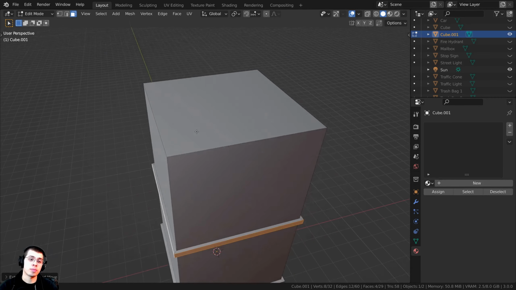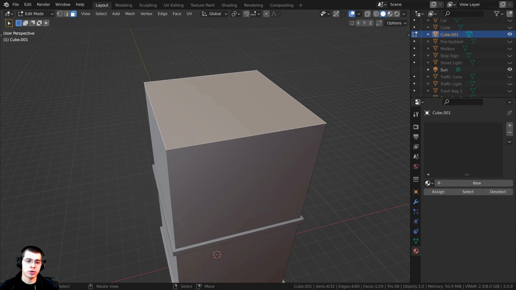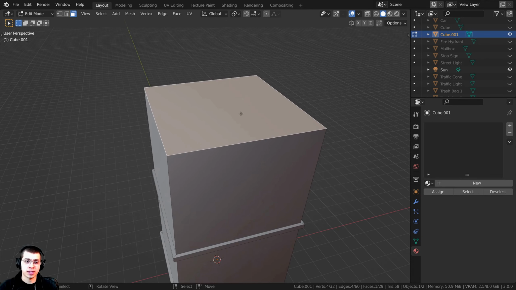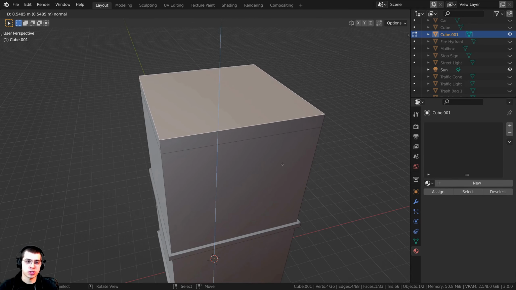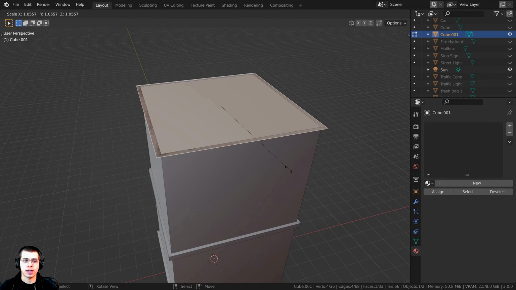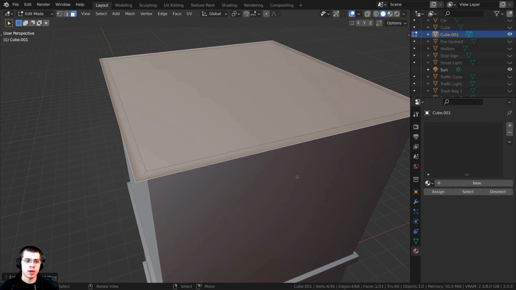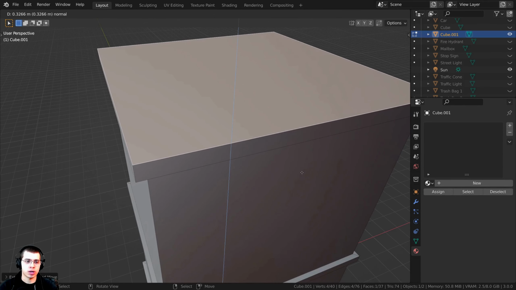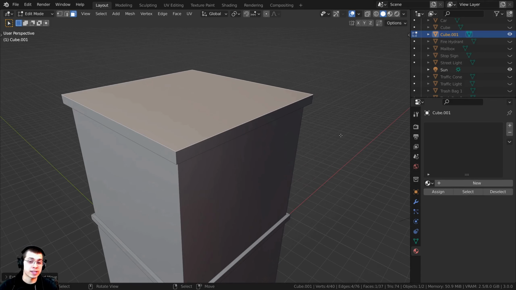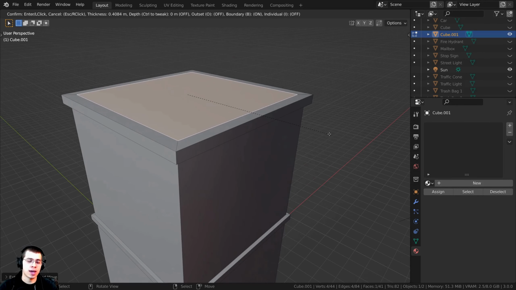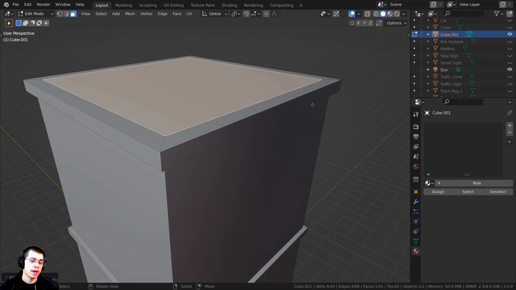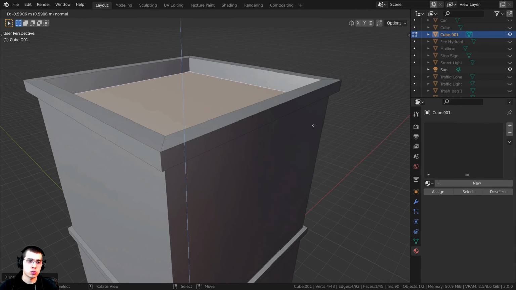Let's navigate right up here, and I want to add another lip here on the top. So to do that, I'm going to select the top face, and I'll press E to extrude, and then right after that I'll press S to scale, and we're going to scale that out a bit to about there. Then I can press E to extrude, we're going to bring it up on the Z axis, and I'll bring it up to about there. And then I want to press I, and that is going to inset that, and I'm going to bring that down. And then I can press E to extrude, and I want to extrude that down, and that way we're going to have kind of a little lip there on the top of the building.